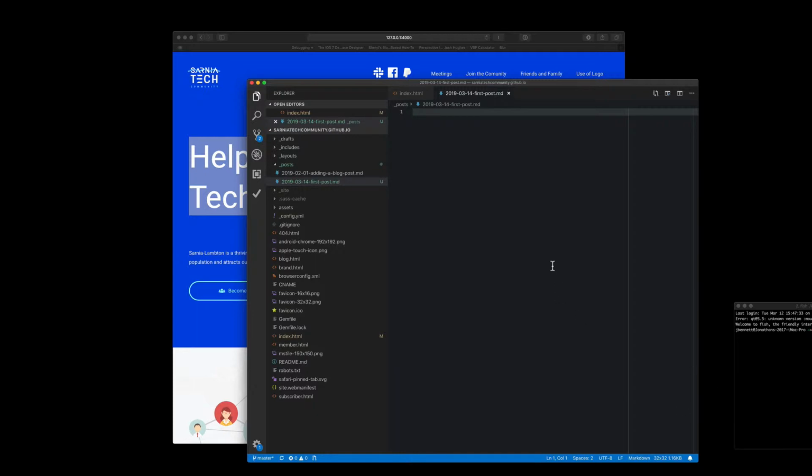So the way markdown works is if you put a pound sign, this is the biggest heading. If you do two pounds, you get a subheading, and three pounds is a sub-subheading. If you do some text, it will come out as a paragraph.